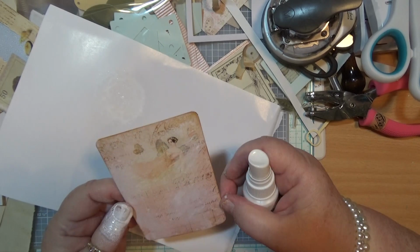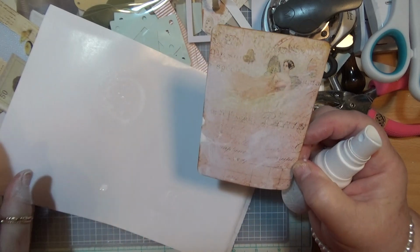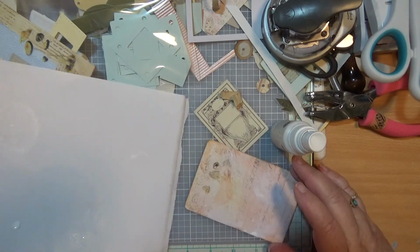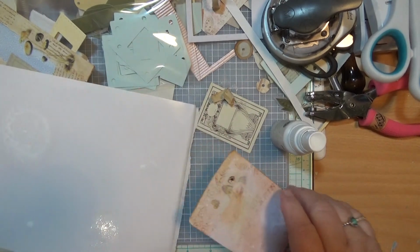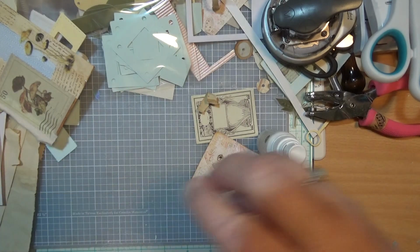I wanted it a bit thicker than... Oh, look at me thumb. Oh, my goodness me. I cannot get loose with anything fluid when I'm doing these things. No ink, no paint, nothing. I can't do it. It doesn't work for me. Actually, the paint will. If I can find the paint, I should have done it with the paint.